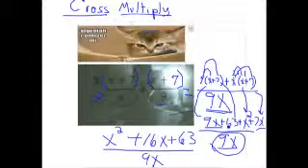Now, Mr. Yin talks about common terms. Common terms are the ones with a value, and are the same power. These are the same power of 1. X to the first power, x to the first power. You combine them. You add them together. You're not multiplying, you're adding them together. So it's 9x plus 7x. 9x plus 7x is 16x.